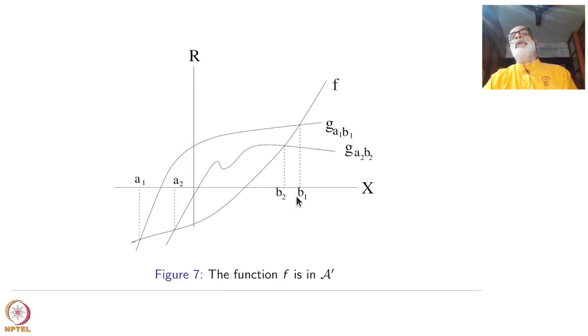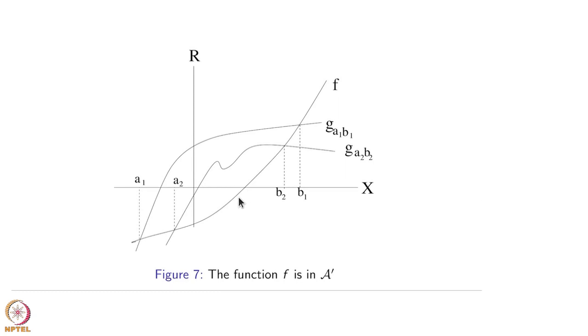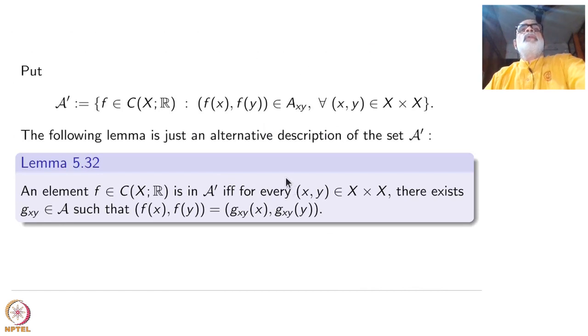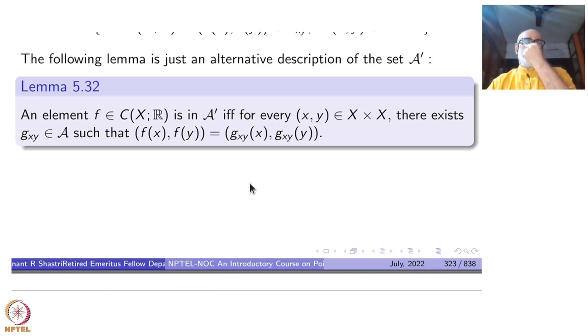If you choose a lot of points, you will get a lot of these functions. Some combination of them will give you the given function in an approximate way. That is the whole idea. Like all approximations, like Newton's approximations, you choose a lot of points and then you choose something going through them, and that is an approximation for the function. That is coming here now in an obscure, very simple way, without our noticing at all. All that you have to do is study the subalgebra of R2. You will see how to do this.